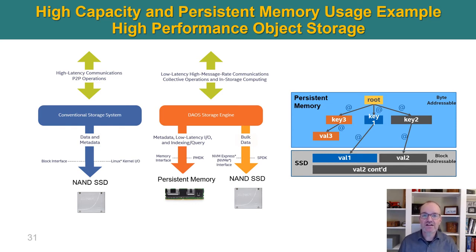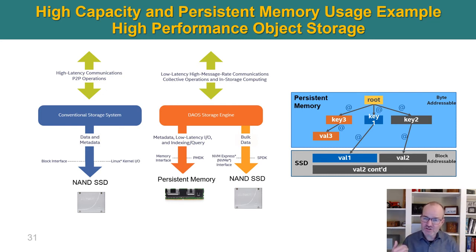The bulk data, the big blocks that we get, are placed into the NAND SSD like they were on the left-hand side. But by splitting out those small data structures, we're able to be much more efficient on the SSD itself. DAOS actually is very fast. And in fact, there's a 10-node challenge that happens within the HPC space. DAOS-based systems were 3 of the top 10 in the latest set of 10-node challenges. And on the right-hand side, you can see that mapping of the small data structures, the keys in this case for object storage, into the persistent memory. And then from there, we can point to the bigger objects in the SSD.